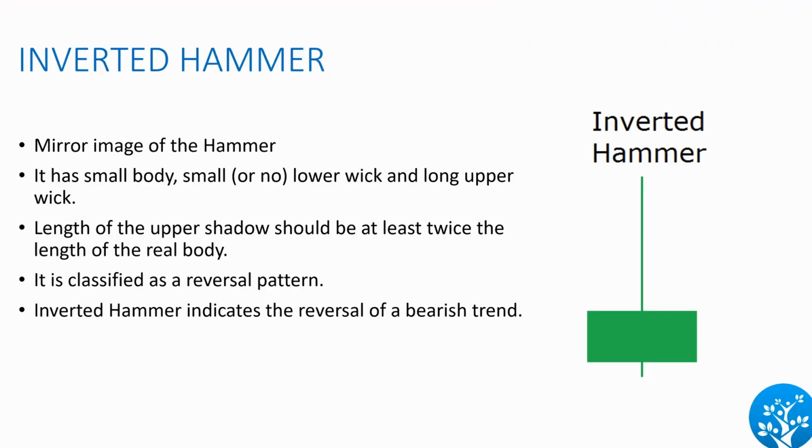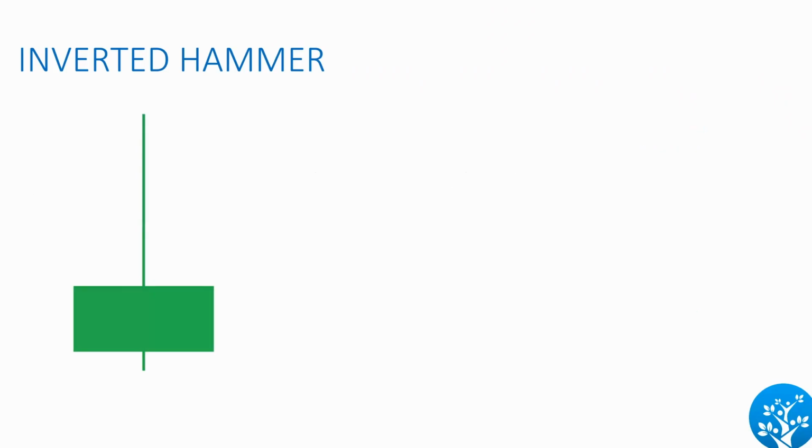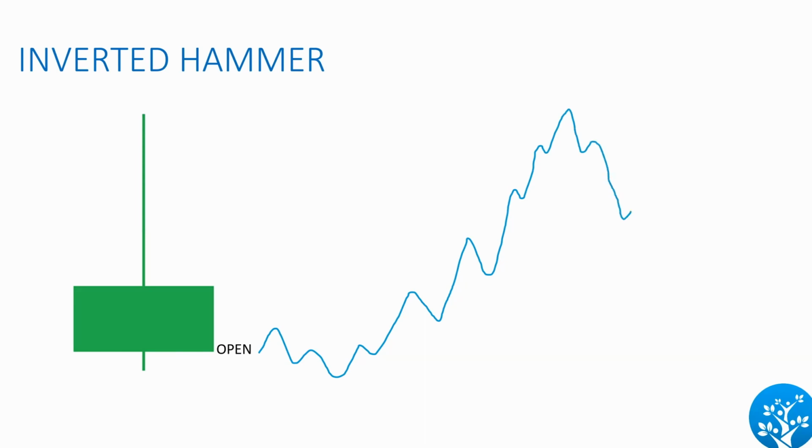So let me explain. Let's say the market was continuously falling, and then we have this opening price. The price opened, and then it started to just go up. It kept on going up. That means in a bearish trend, now the bulls have come into charge. The bulls are taking the price up. They form a high, obviously because it's a bearish trend. The bears come in, the sellers come in, they take the price down. But unfortunately, they could not take the price down enough to close below the opening.